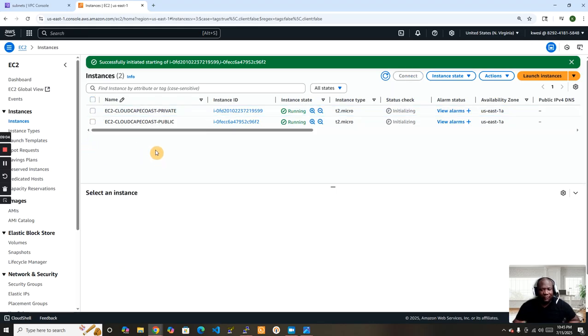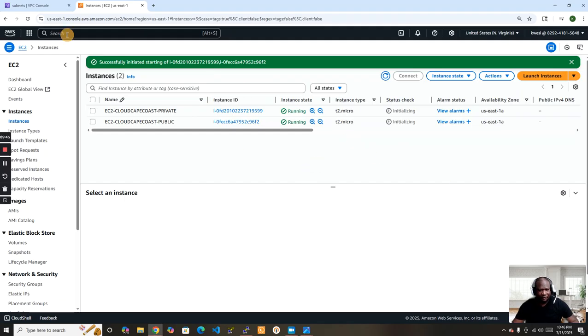So in this video, we are connecting a VPC gateway endpoint to an S3 bucket, and also trying to see if we can upload an image to the S3 bucket and then download it. So we are going to do a couple of good things today.